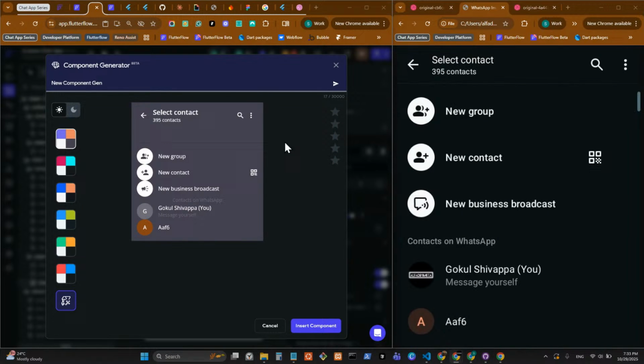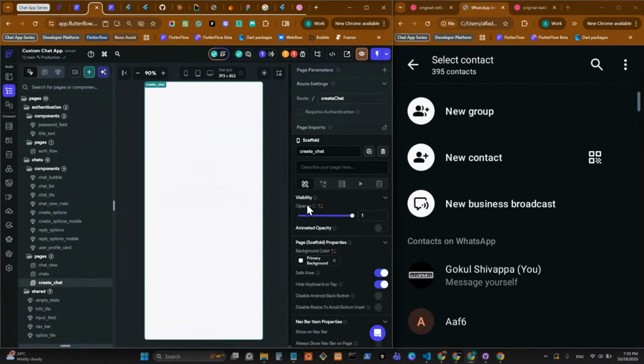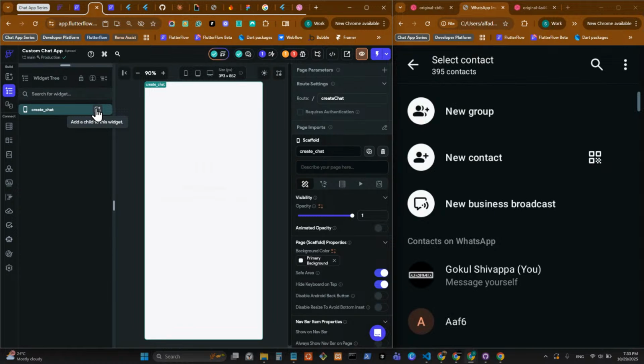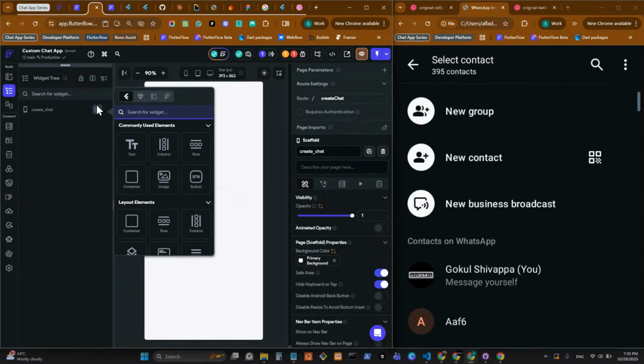Again, same. So yeah, this is not good. It's not going to work. So let's create it from scratch. It's forgetting all the things. So we need this one.